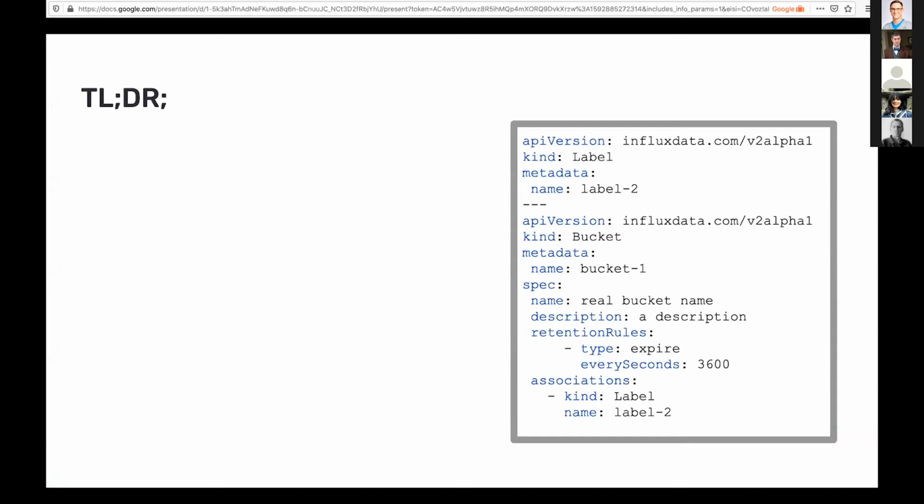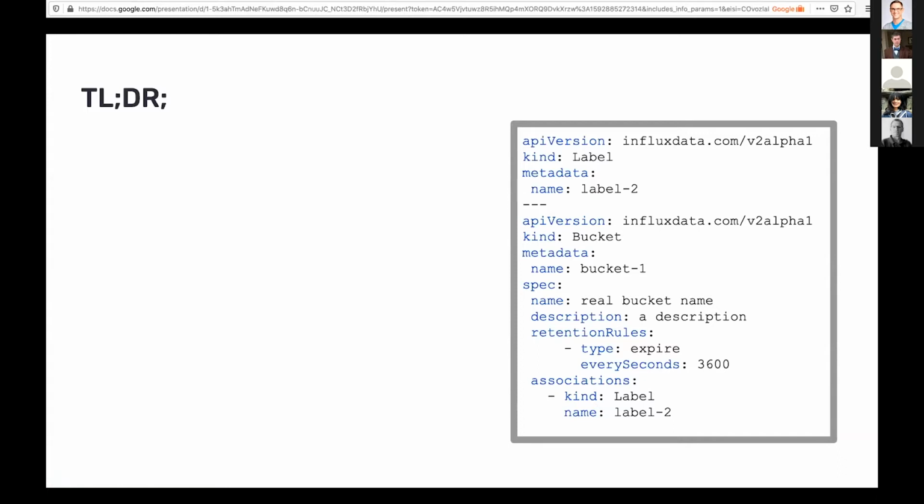On the right here, we have a real template that you can actually use and install in your platform. And it works with InfluxDB Cloud 2 or the open source distribution of InfluxDB version 2 as well. Both of them should be able to take the templates at this point. As you see here, if this looks familiar, that's probably because it is. It's just a simple YAML file. I think most people looking at this can understand. I have an API version here. I have a kind, and that kind describes a label. Cool. So it's pretty self-evident for the most part.